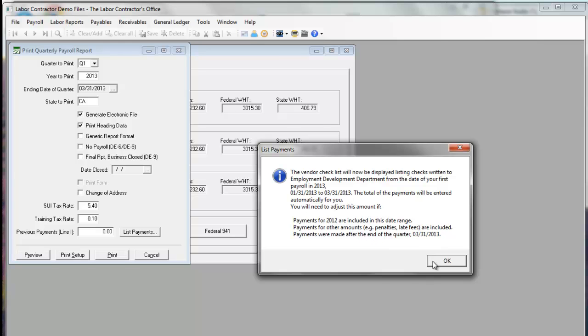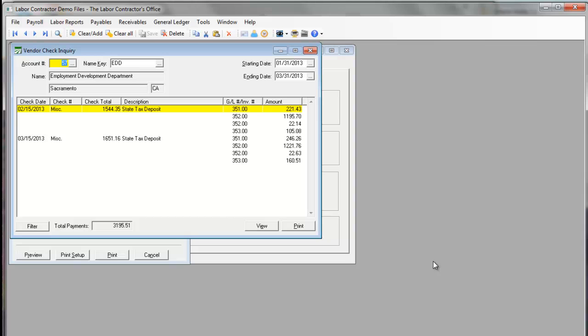Now, you may need to edit these payments. In this case, all of the taxes due for January were paid on February 15th, and the taxes that were due for February were paid on March 15th. So, to find out what taxes were paid for the month of March, we need to change this date to April 15th. And now we can see all 3 months. However, if you are making weekly deposits, you may need to change the starting date from January 31st to the first date in January that you actually made a payment.